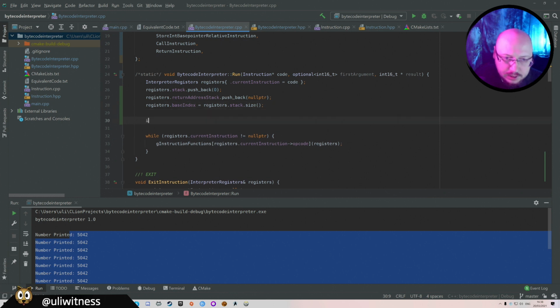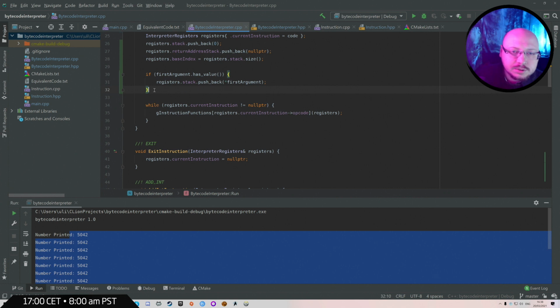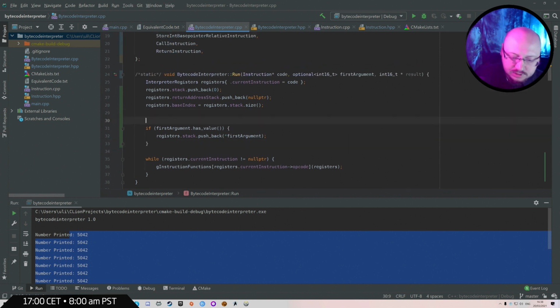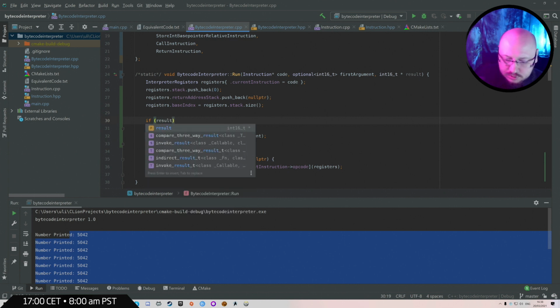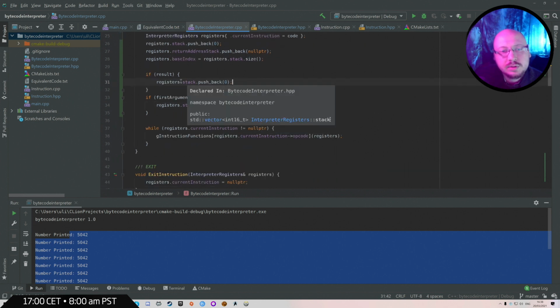Okay, and now we say if first argument has value, then registers stack pushback first argument. All right, and of course, if there is a result, then register stack pushback, just reserve one slot for the return value.